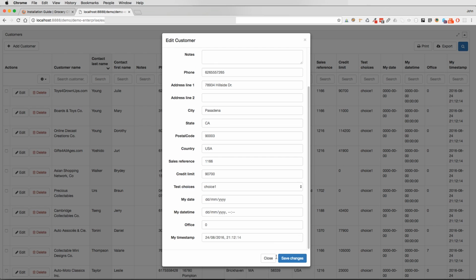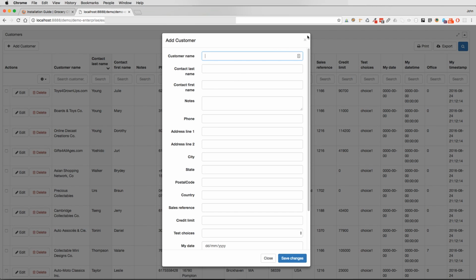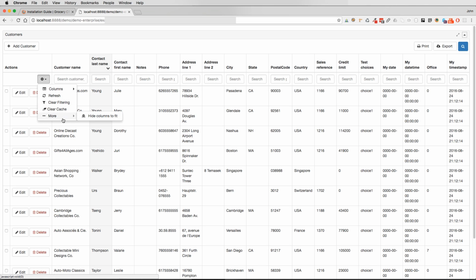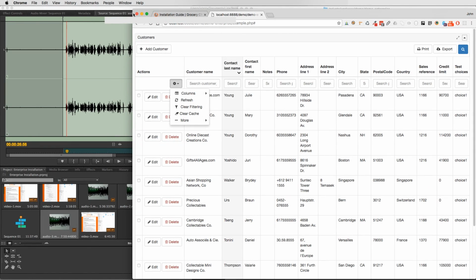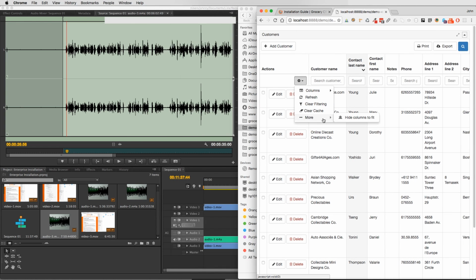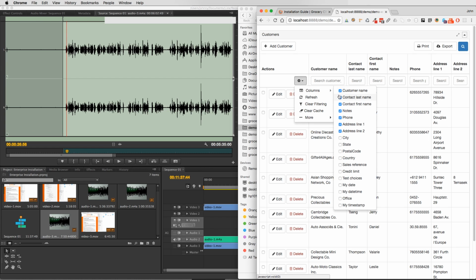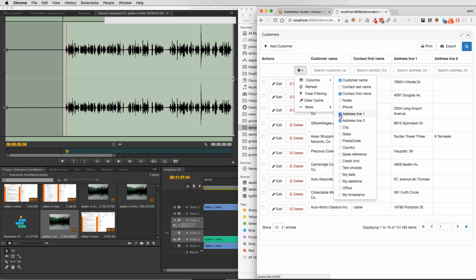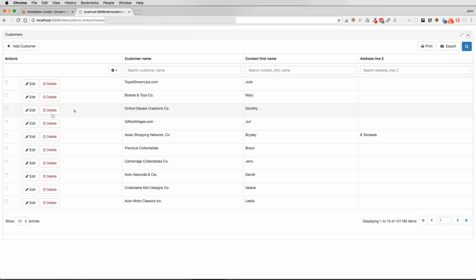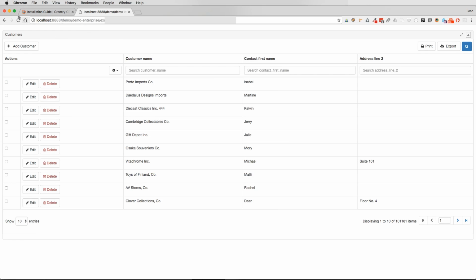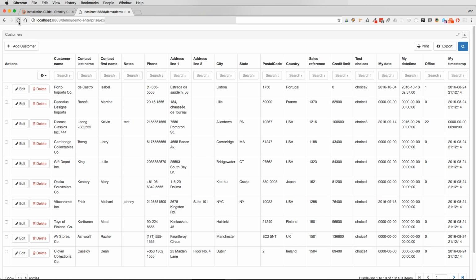So edit is working, add is working, and there are many new features that we've added here, like hide columns to fit. Hide columns to fit is a functionality: if the columns don't fit, then you can see as many as you want. You have the columns option to choose which columns you will show. Multiple delete, and pretty much everything is just working out of the box. And there you have it. You have your first installation of Grocery CRUD really fast.